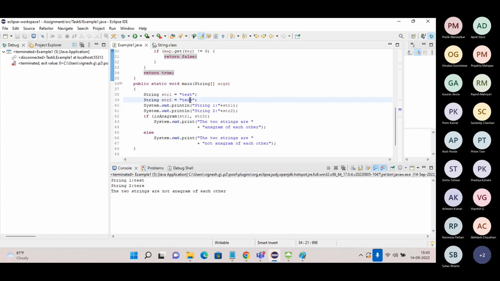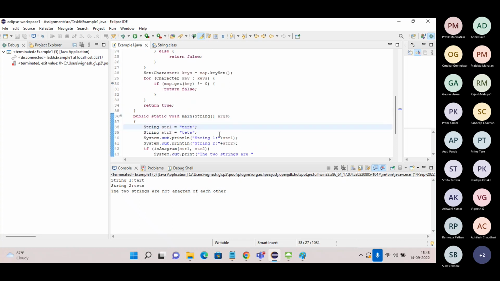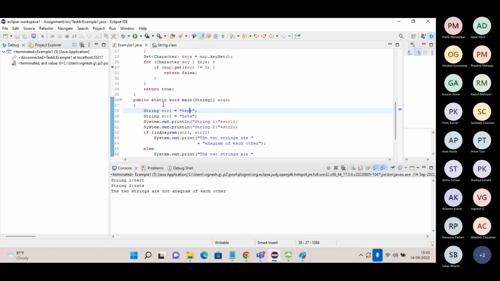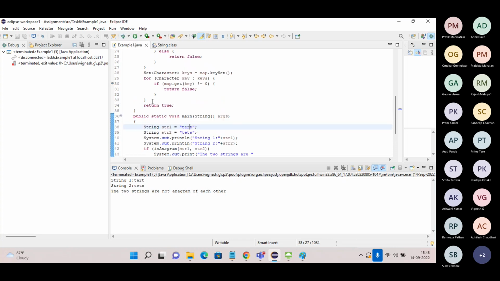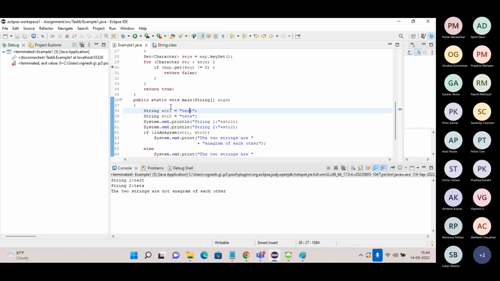Actually, it is not satisfying the condition. So due to that, it is not going. Okay.